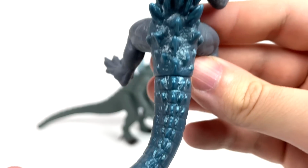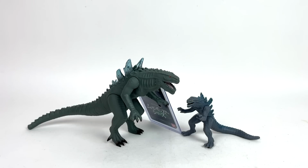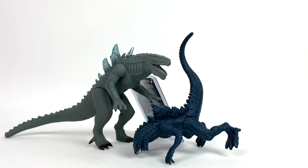Plus his dorsal fins are almost painted all the way to the tip of the tail. I don't want to come off ungrateful or anything like that, because I am happy the boy exists. It's just, it feels like they took every cut corner with this figure. Even though this is a Godzilla 98 mold, here's just another example of a really well-detailed mold from Bandai for G98/Zilla. I was never expecting that.